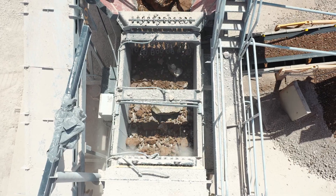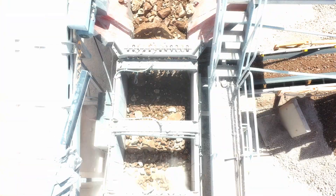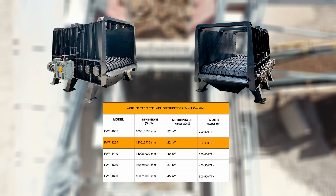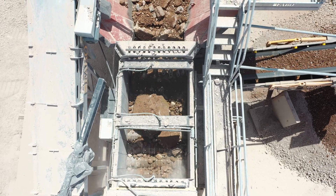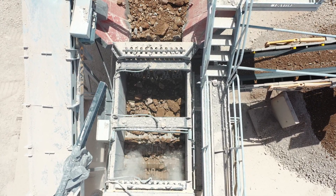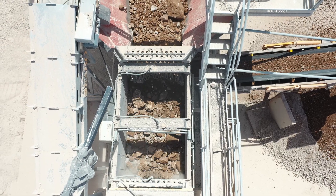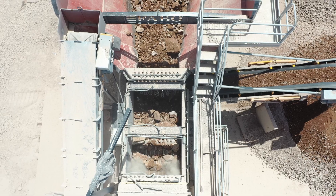The working principle of wobbler feeders is based on properly handling these moist, wet, and sticky materials before they enter the crusher. In order to avoid any performance loss due to damp or muddy material processed in the crusher facilities, the wobbler feeder contains all the necessary qualities. While it has the potential to process without any problems for many years, FABO wobbler feeder stands out with its easy maintenance feature as well.